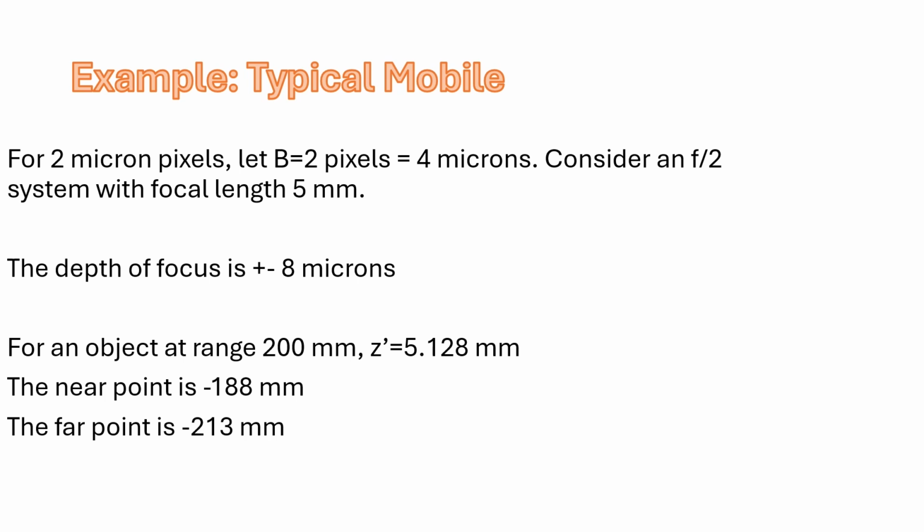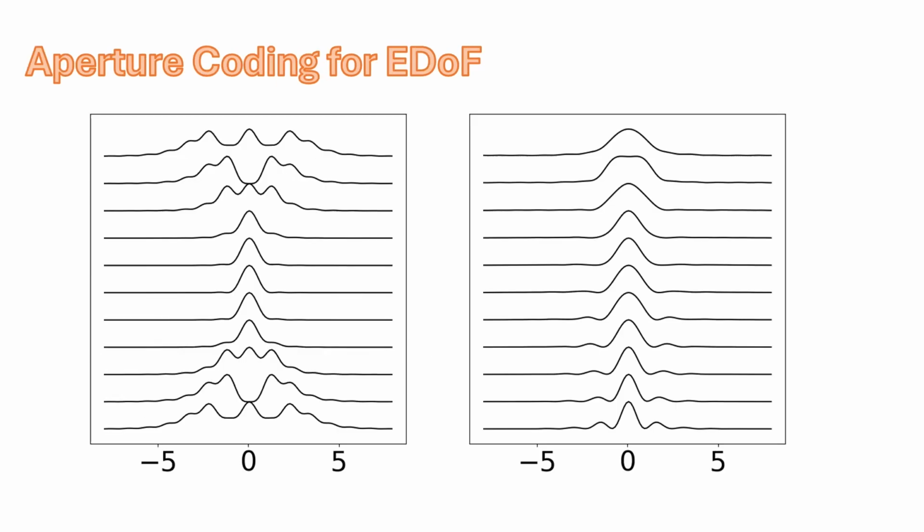basic traditional strategy. Another thing we could do would be say, well, could we put a deliberate aberration into the lens to reduce the blur as we defocus? And so this is called extended depth of field. And so it is possible to think about in lens design. You might want to, rather than just get the best focus at the focal plane, you might want to design the pupil function with some deliberate aberration that will cause the system to blur less quickly and get extended depth of field.